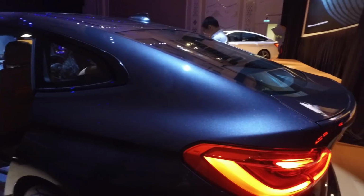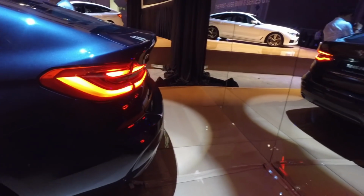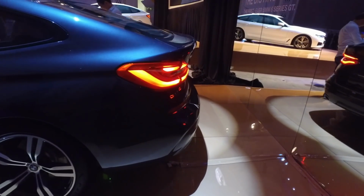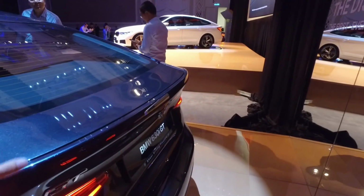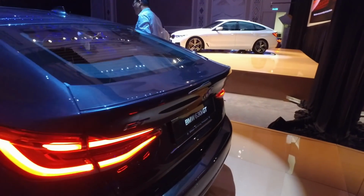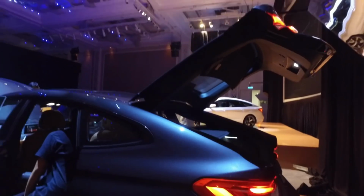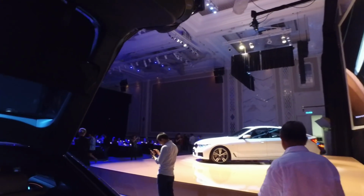Now, functional wise, the new 6 GT tailgate misses out on the 5 GT's dual opening function, which is a plus and minus. The plus side of not having to engineer an extra opening mechanism is that it gives BMW the freedom to give the 6 GT a sleeker looking rear end. But the compromise is you lose a bit of practicality, because I believe the dual opening tailgate of the 5 GT means that if you reverse park into a low parking bay, you don't have to worry about the height above it, because when you open this tailgate, it's bloody high. So yeah, I think the 5 GT's dual opening tailgate would definitely be missed.